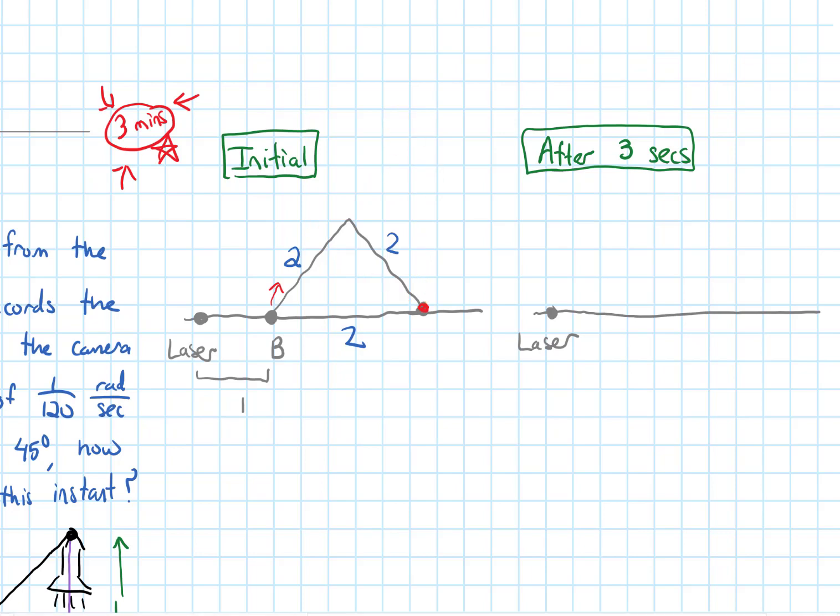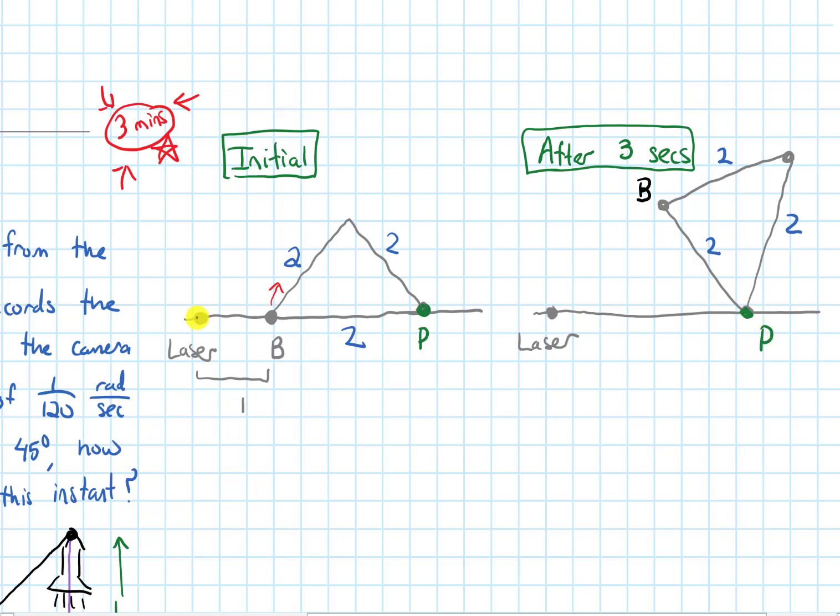Okay, so I'm going to start to draw a picture of that. It'll have lifted some amount like this. So my triangle will be this orientation. So this is 2, this is 2, this is 2. And this is vertex B. And now I want to assign variables and label any other quantities that I know. So I'm going to label this point, I'm just going to call this point P. And point P hasn't changed.